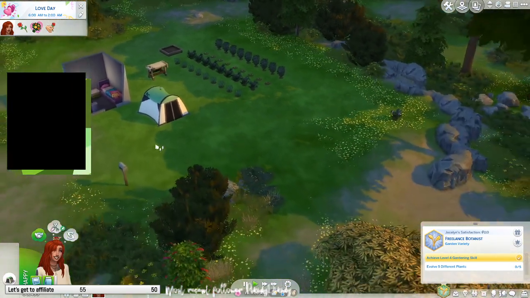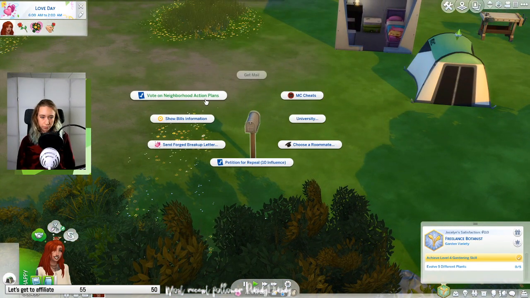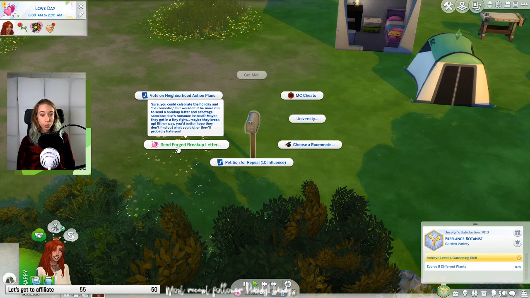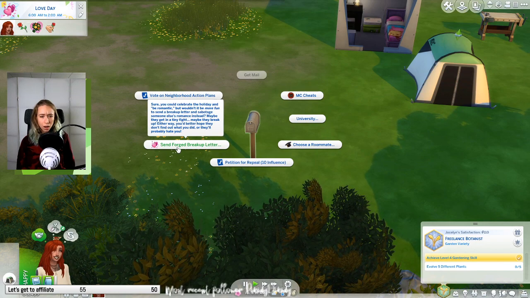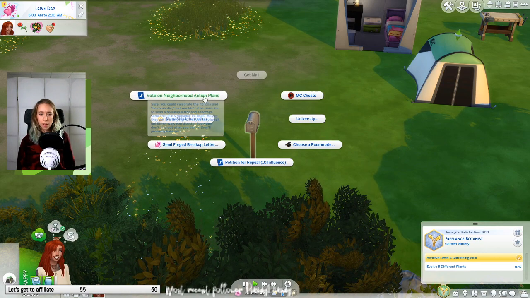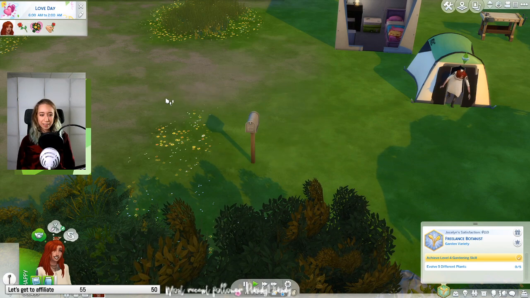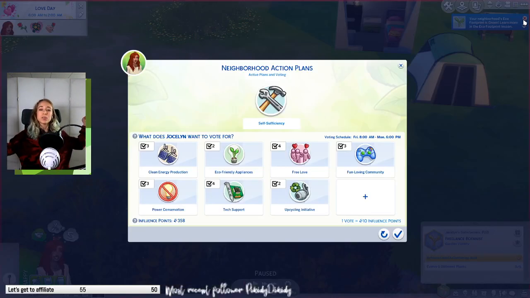Okay, we need to vote for an NAP. Send forged breakup letter? Oh my God, I didn't know you could do that. That is so mean. Oh my God. Your neighborhood's eco footprint is green. Yay. Okay, let's see. Free love and tech support are now in the lead, which are both not NAPs that are going to help us.